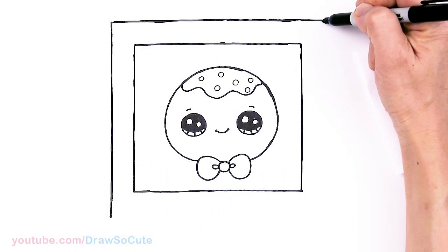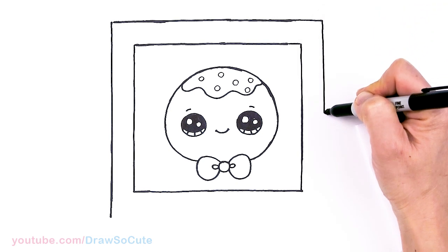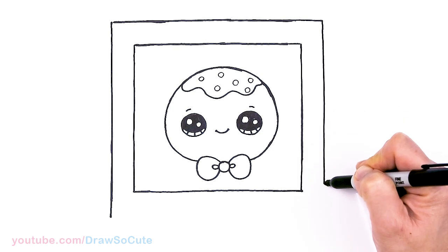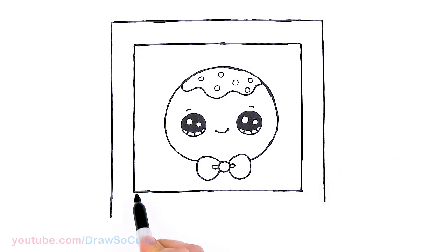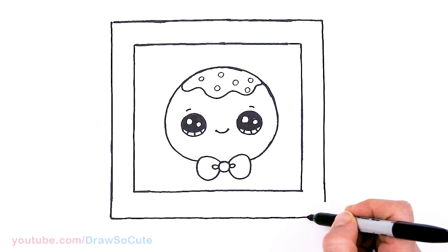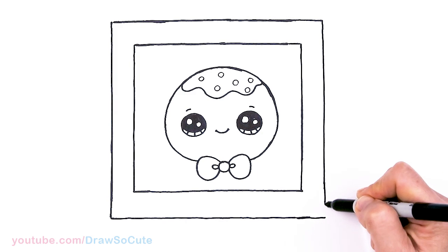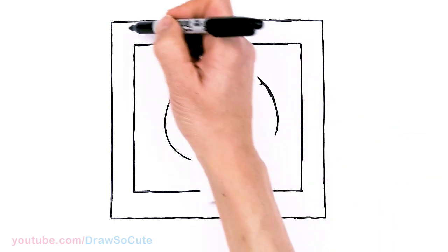And same thing on this side. And so I'm going to make this part a little bit thicker than the top because I want to write the word Gingerbread Man. So about right here, I'm going to go ahead and just bring it in. There, finally done with the frame. Sorry that took so long. I just want to try to make sure I was going straight as possible.